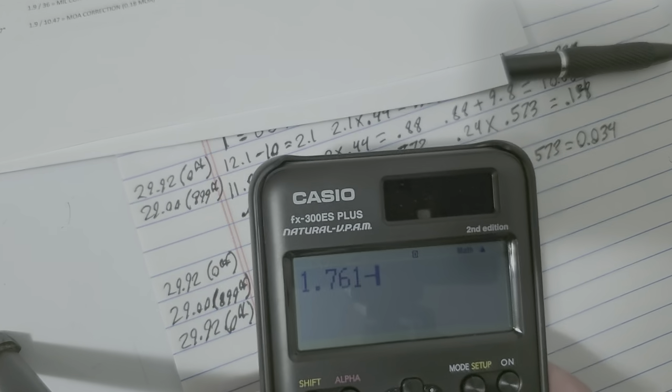Okay. And then we're going to add that back to our low number. Actually, I screwed that. We are going to take 2.43 and multiply it by our distance of difference, which was 0.44 again. So times 0.44. I'm kind of tired. It's been a long week, so I'm kind of messing this up a little bit as we go, but we will get there.